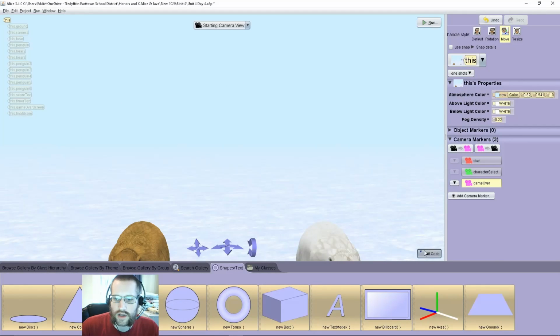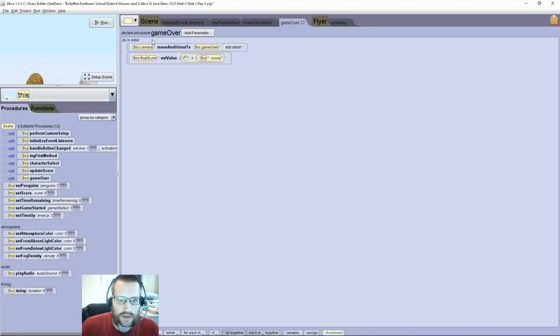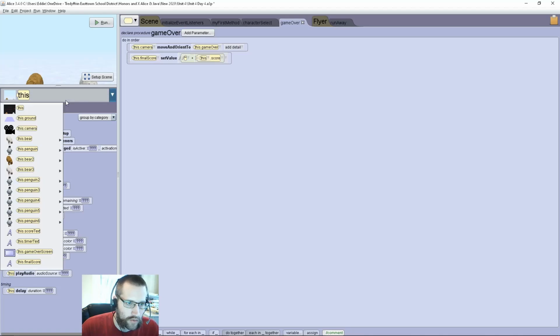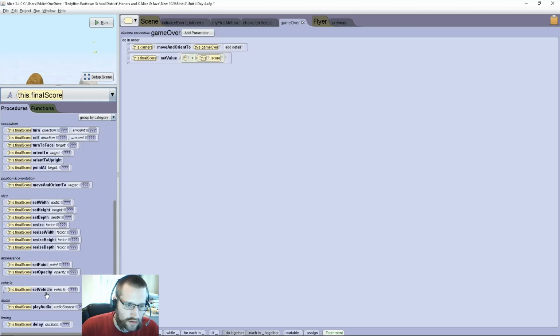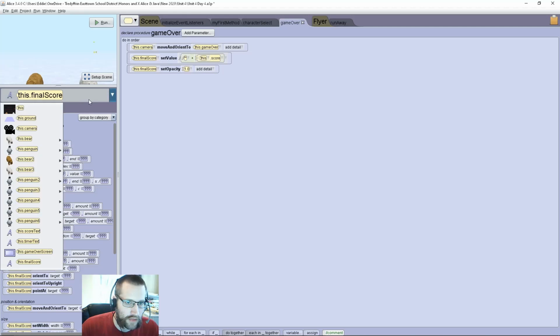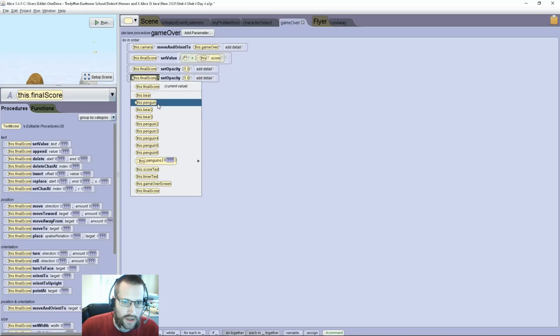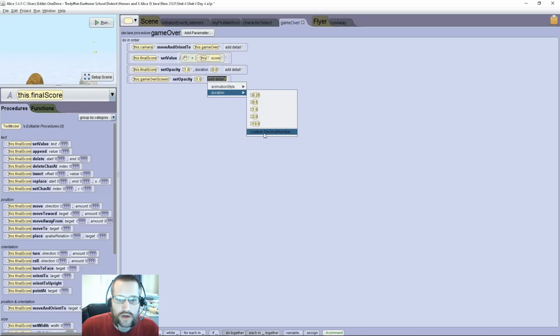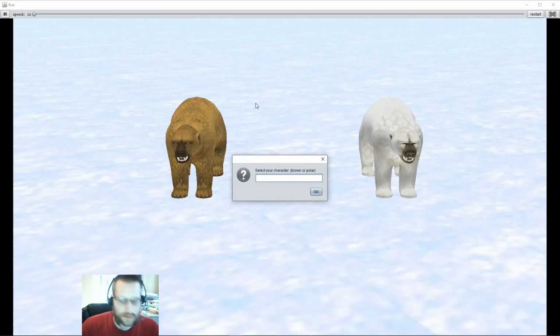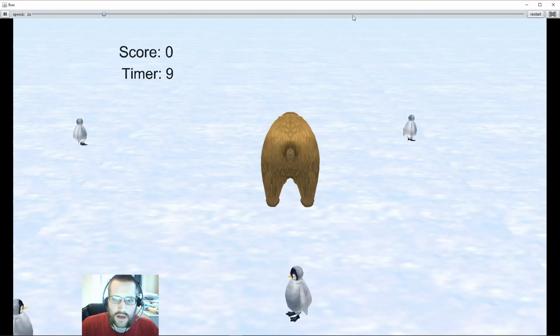Okay, so what I want to do now is whenever the timer hits 0 and this method gets called, we're going to have to go ahead and set final score's opacity back to 1 so we can see that. And then also we're going to set the game over screen's opacity to 1 as well. And let's make these happen with a duration of 0 and duration of 0. All right, and so let's just see what this looks like now when we run out of time.